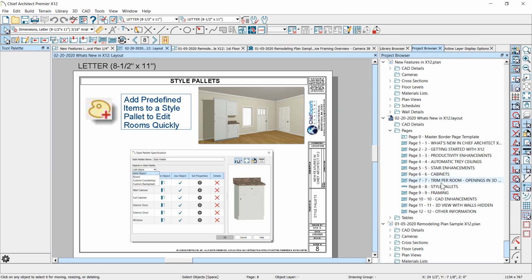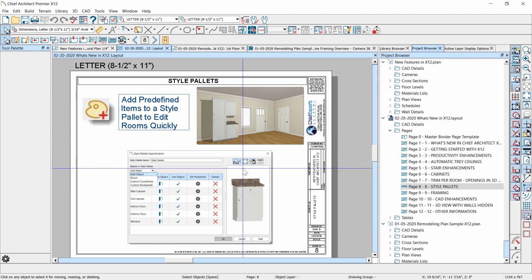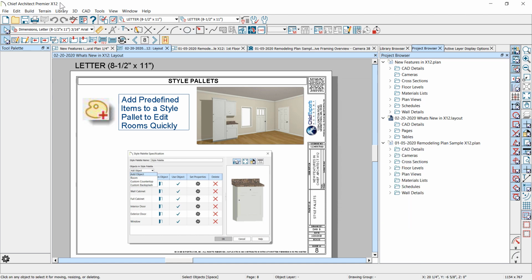All right, cabinets, trim per room, opening style palettes. Style palettes. Any of you guys tried style palettes yet? This is really cool. This is really going to change the way a lot of people work with Chief Architect. One of the first things you could do is go to the pull down menu Library, Get Additional Content Online.